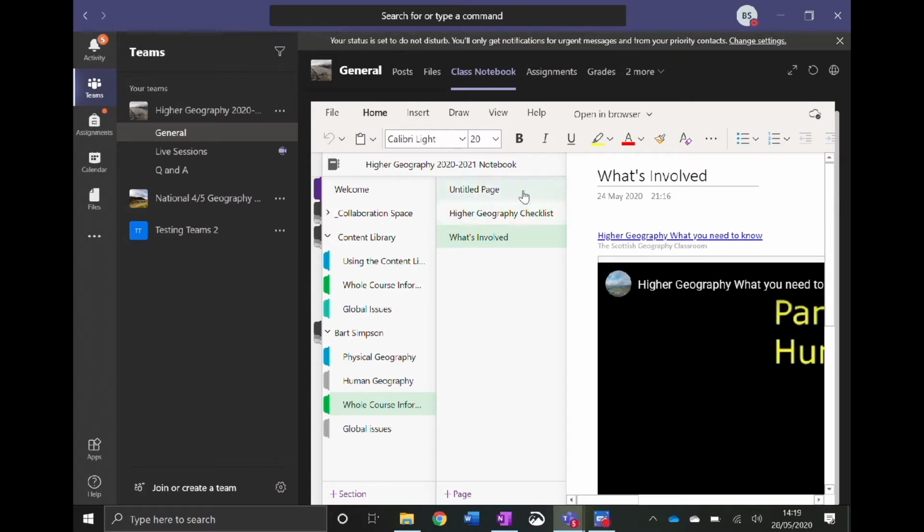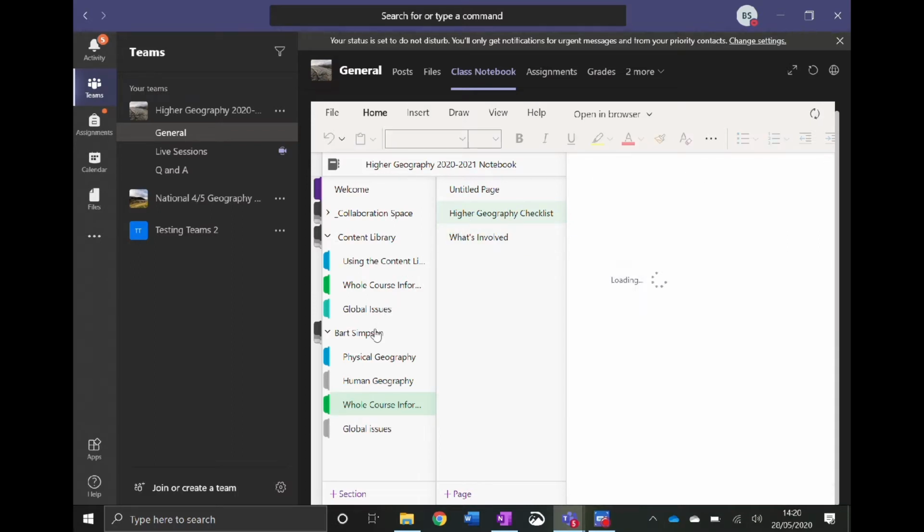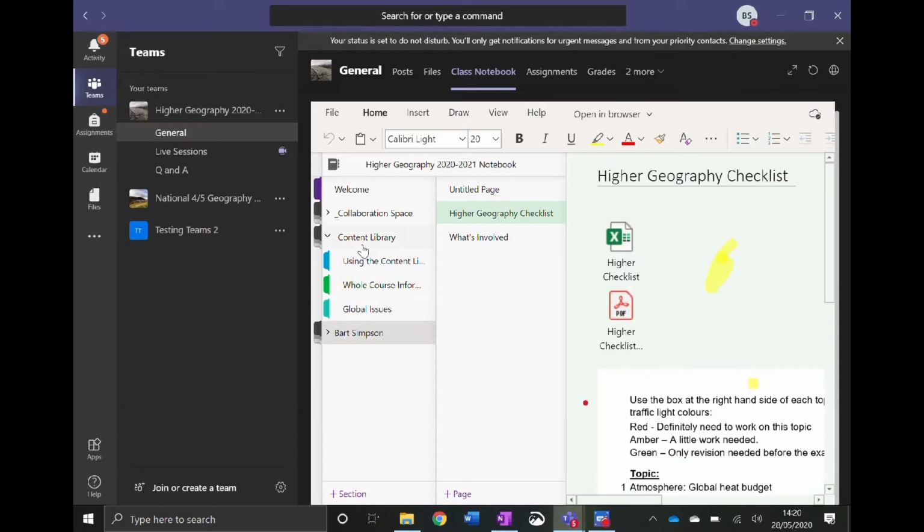So if there's anything I put in the content library that you think is good, that you want to keep but would want to edit, you can copy and paste that. So you can do this all inside the Teams software. It will tend to update first, but as I said, it's really limited because it's quite a small screen, and you've got all this other stuff around it. So what I would always do is actually open it in the app.